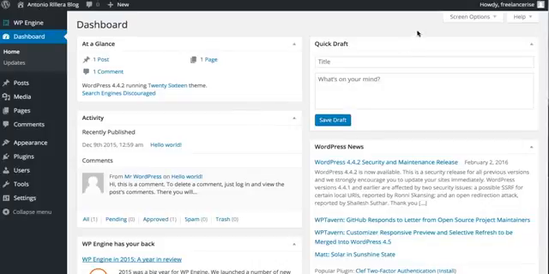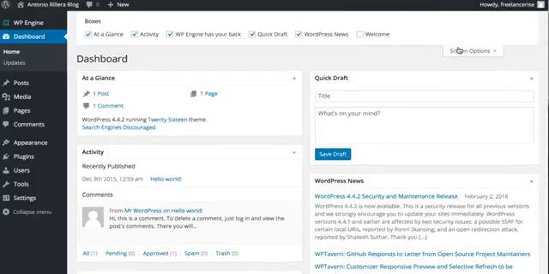Alright, so now that we've set up our brand new WordPress site, what we want to do is just do a few things to clean house, so to speak, and make sure that our site is ready to start blogging and adding content and all that sort of stuff. So as soon as I log into my new site, I have this dashboard screen. I kind of want to clean this up. I don't need all this stuff here.